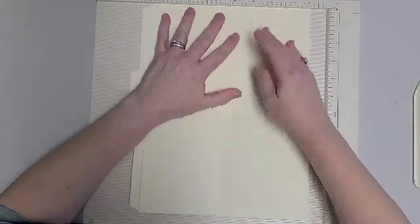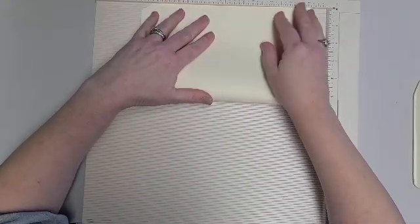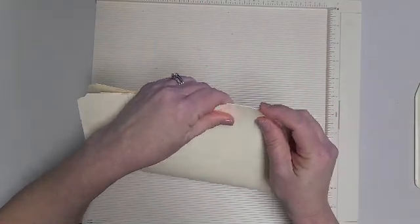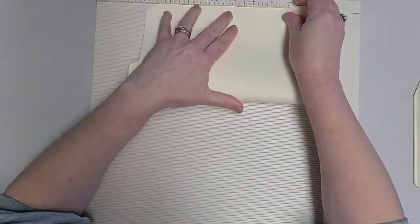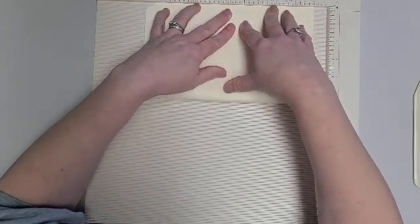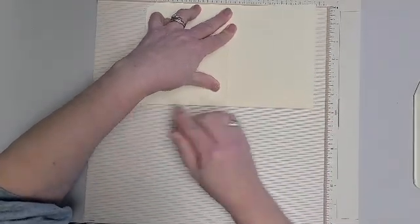Okay, and now I'm going to take, and actually for this side, since I don't have that tab, I'm going to take advantage of my scoreboard and use it to help me be sure my edges are lined up. So like I said, many people have used file folders in a number of different ways.